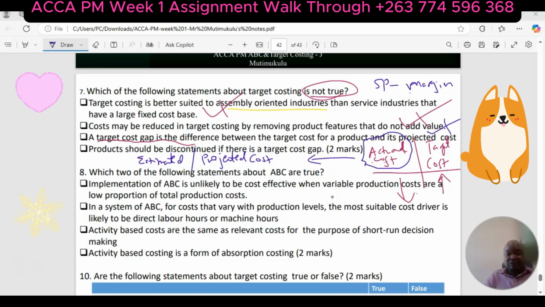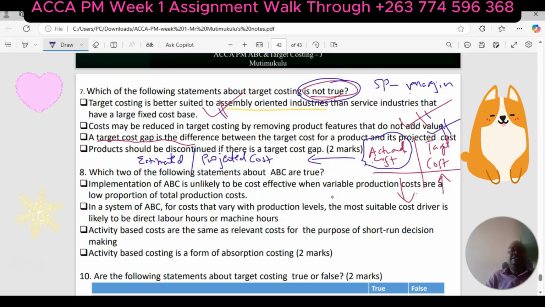Being a correct statement, it is not the answer. Why? Because we want something that is not true to be the answer. So this is why you see that we have been canceling out these other answers. They are true statements, so they are not the answers, because the question wants us to determine something that is not true. Are we together, ladies and gentlemen? Please get me right there. I don't want to confuse you.